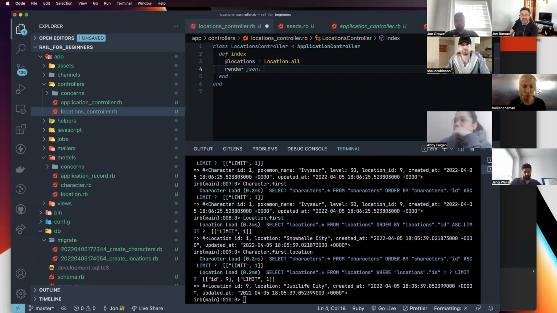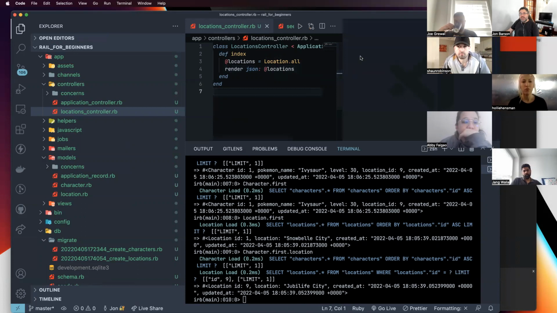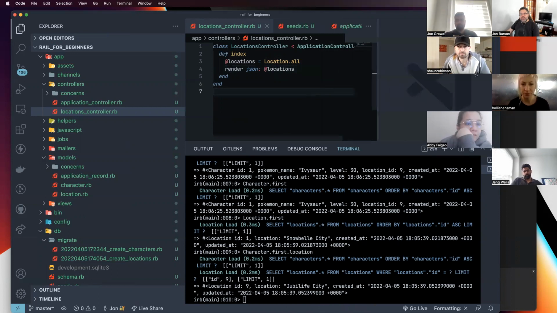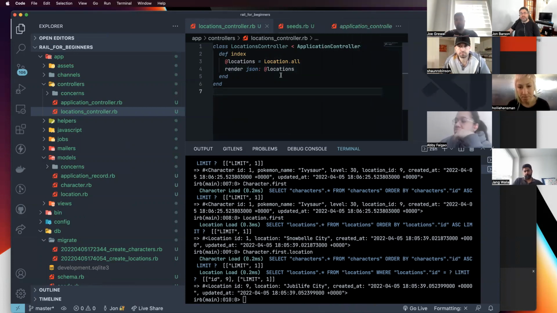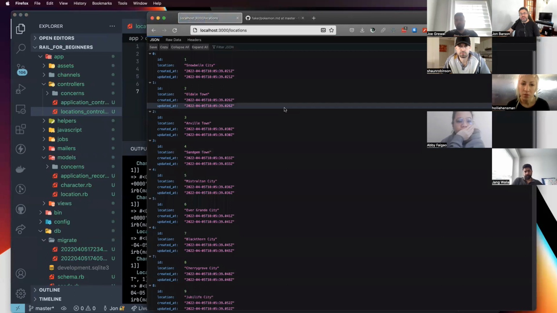JSON colon @locations. All right. So this will allow me to render my locations up here so that I can access them via an API.